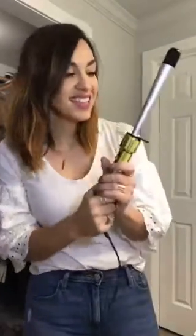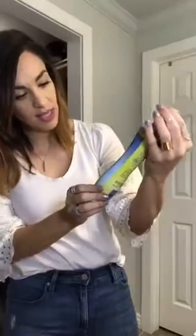So let me show you what I do real quick to prep my hair before I start curling it. I love me a little bit of sea salt spray because it kind of gives you that beachy look. And this one smells amazing. It's called Got To Be. So I kind of spray this through my hair. If nothing else, I just love the smell of it. It smells like the beach.